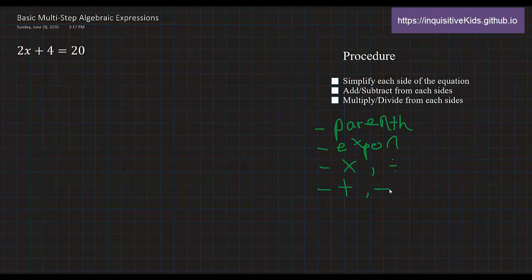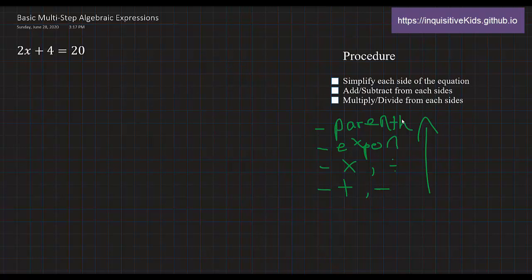Now, some things are different about doing algebraic expressions. When we want to simplify it, we actually do the other way around. So we first do addition, subtraction, then multiplication and division, exponents, and parentheses. Because order of operations is trying to solve it, but for this, it's reversing it and trying to find what one value is. So we do addition, subtraction, multiplication, division, exponents, then parentheses when we're simplifying multi-step algebraic expressions. So let's get started.